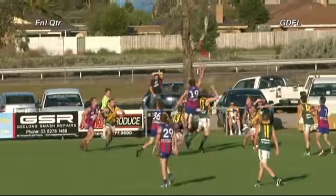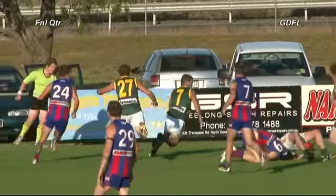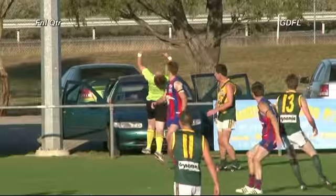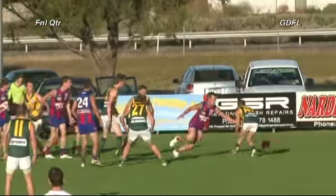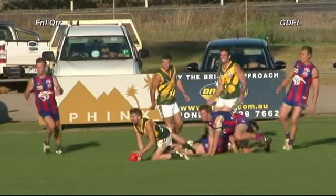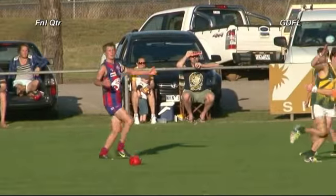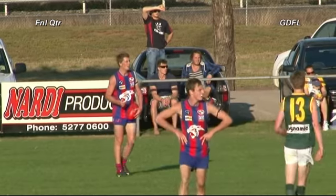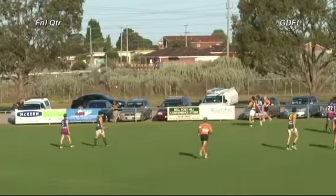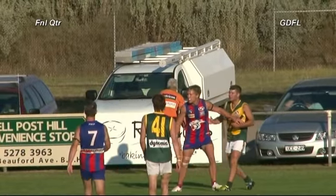So the ball now out of bounds, true centre wing, out of side here at Myers Reserve. Has ball thrown in. The ball in dispute. Ball comes in. The big fellow there in Jones used his body to get his opponent out of the footy. Now there's a whistle on play. The free kick's going to Bell Post Hill. The player underneath was the Werribee player. Yeah. So it's Moreland long into the full forward position. Tarr with Jason.